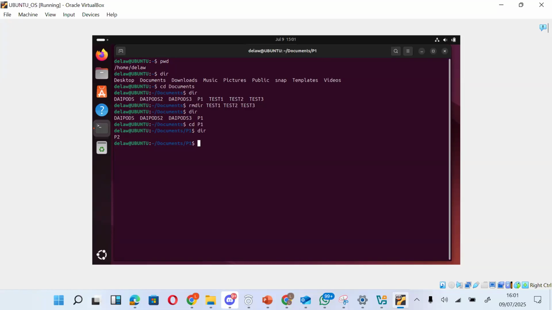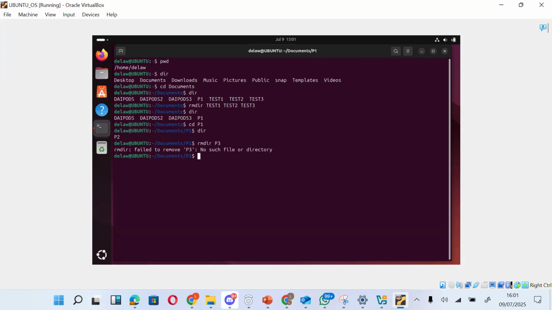Now, why am I stressing on this? You can only remove an empty folder with that rmdir command. You're not going to remove a folder that has other things inside. So if I try to remove, for instance, rmdir p3, because p3 has a child inside it that is p4, it's going to give me an error.